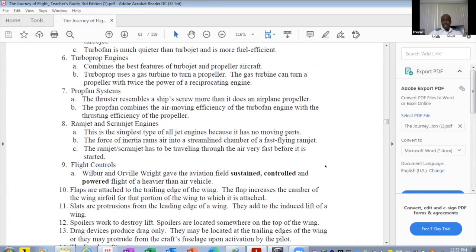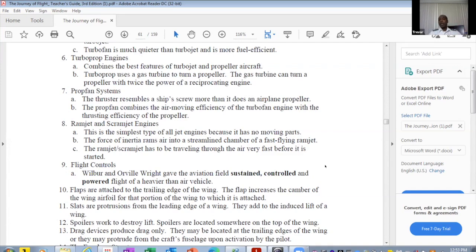So that's nothing of great significance compared to a regular jet engine with all those low compressor turbines, high compressor turbines, and fans. You will see that in the book as well. It's just an inlet that allows a large amount of air to come inside a chamber at very high speed.